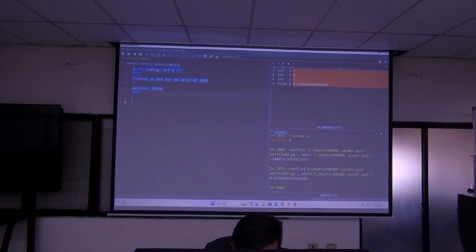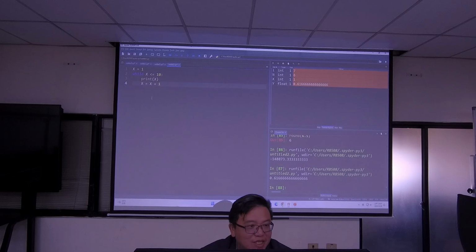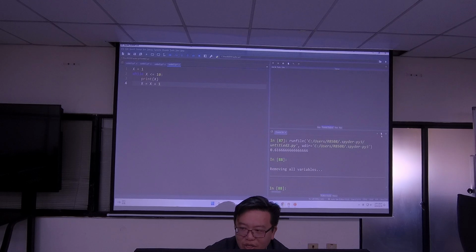I have a number called x. It starts with 1. While x is smaller than or equal to 10, I'm going to print x and say x equals x plus 1, and the end. What does that mean? Let me show you. Clear the memory, clear everything here, run the code.